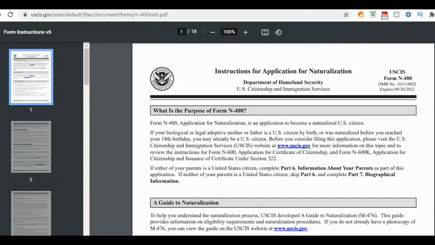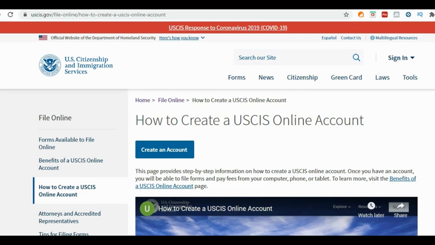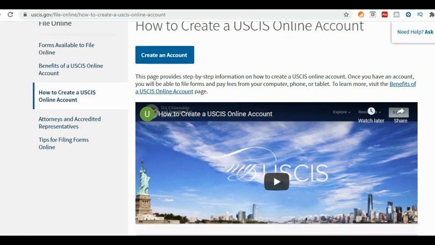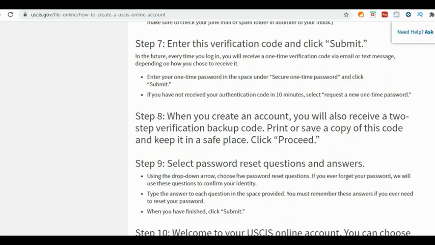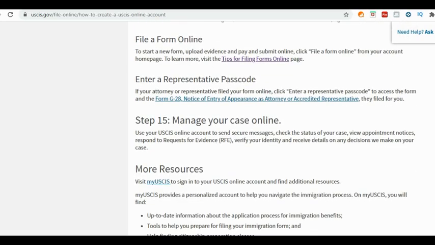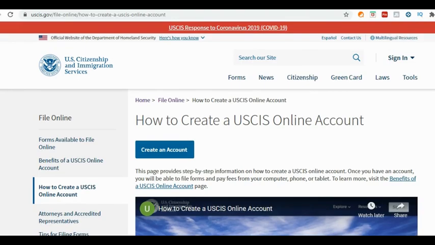In case you want to fill up the form online, okay, you have to create a USCIS online account. So to do that, you come to this link. You see this link right here. You just type the same thing in your browser. That will bring you here. They have a video about how to create your USCIS online account. Okay, you just watch the video. They also have a step-by-step over here. You just read through everything to create your online account. That way you can do everything online, you submit everything online, you can check the status online using your receipt number.